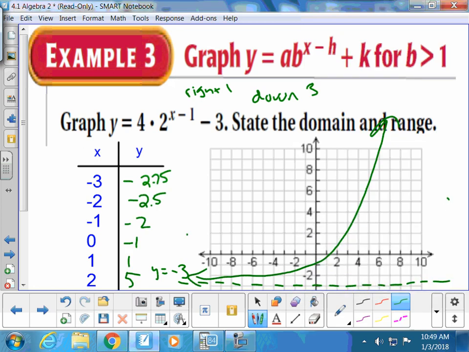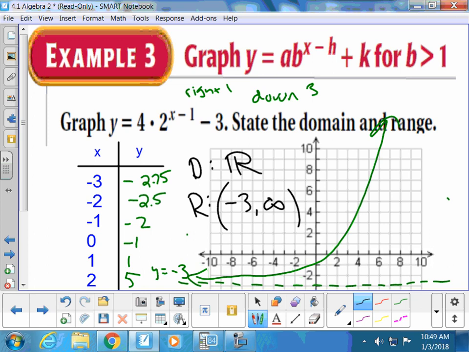Okay, we went ahead and graphed it, and now let's answer our last 2 questions, domain and range. Where can this graph go left and right? All real numbers for domain, because it can go everywhere, left and right, but can only go from -3 to infinity, up and down. I think that's what you were thinking, the up and down traveling. So okay on that?